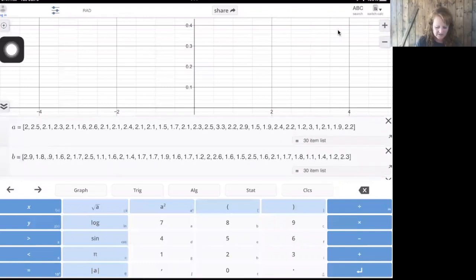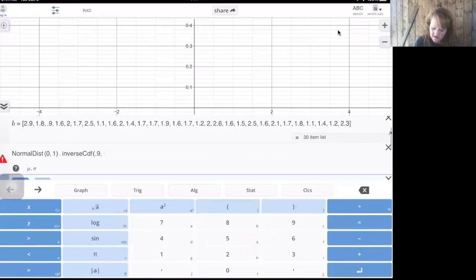So I've got list A. Now remember, you have to name it something, A, and you have to use square brackets. So there's my list, and then next line I name it something different. So I named mine B. That's a tap hold on the 8. Okay, you can name it anything you want, but they have to be different. So that's my A and B.